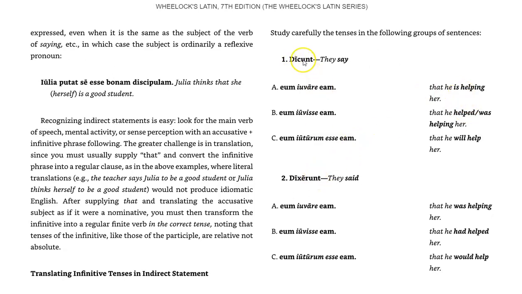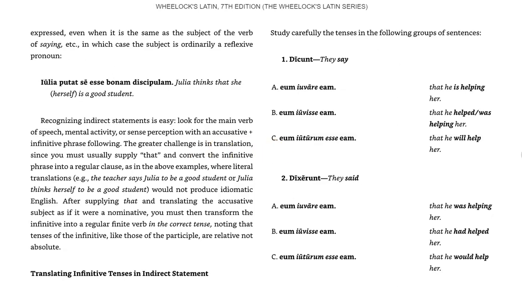I say that because here, dicunt, they say, and dixerunt, they said, notice that we have the same language. But here, that he is helping her, because it's relative to the main verb, whereas here we have the same Latin language, that he was helping her, because the main verb is dixerunt. So again, this is explained more fully when you read, but this is going to be perhaps the biggest challenge in this chapter. Also, as you'll note before we go into the examples, probably the best way to translate it is to use a "that," and that indicates that we are introducing an indirect statement.